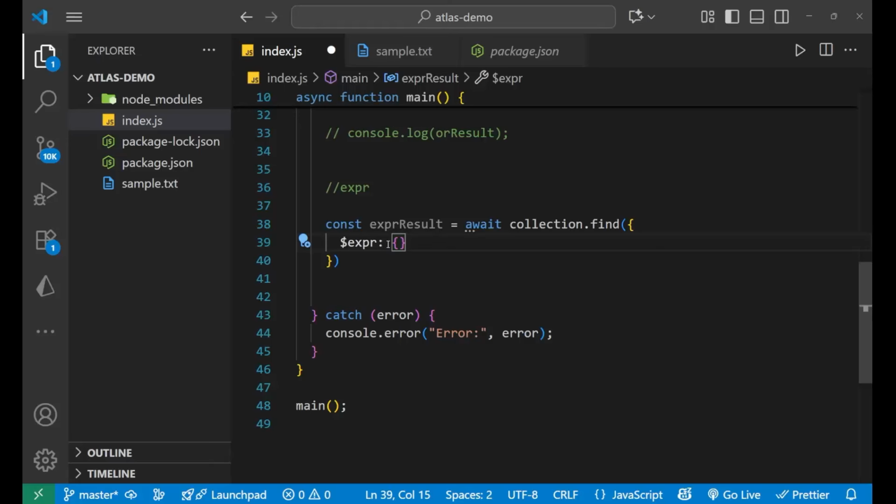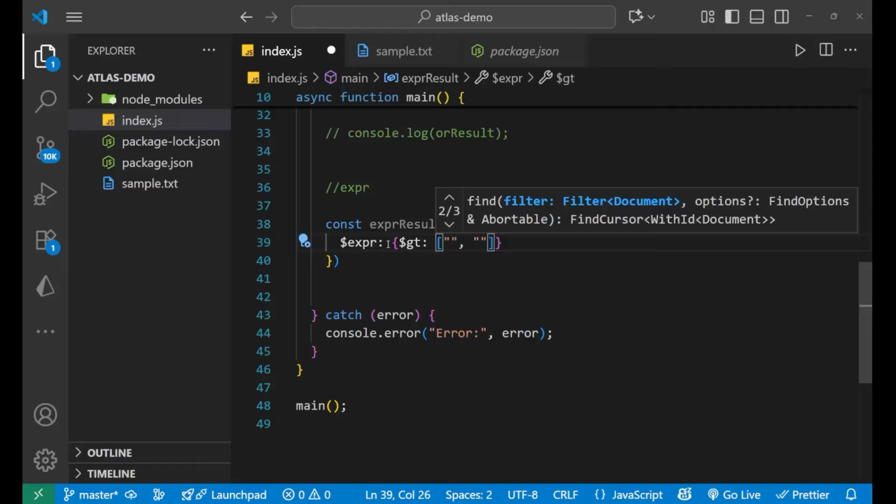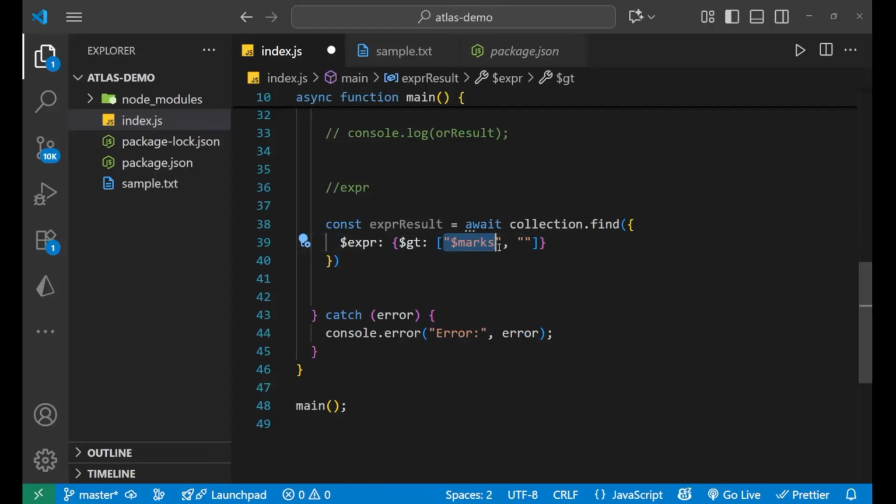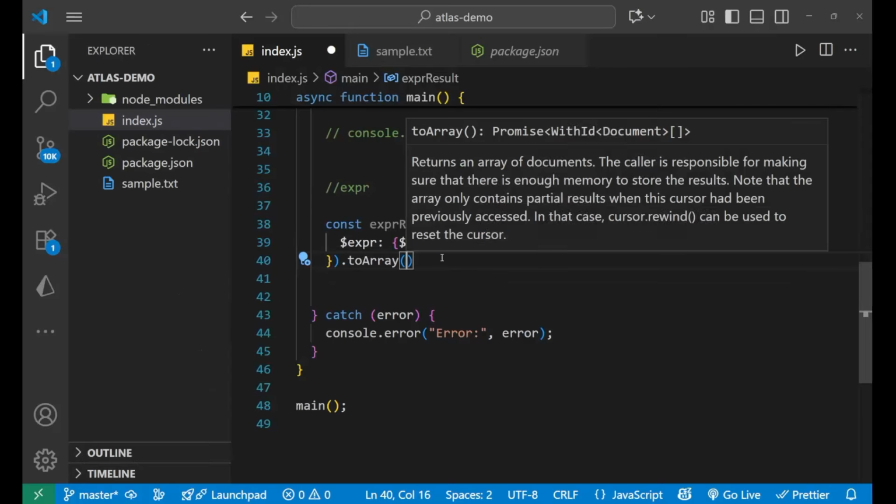What I'm going to say is take out the data where the marks are greater than the age. For that purpose we need to write $gt and put a colon here, and then the curly bracket, and inside of this, first take the first field and then the other field. For the first field I'm saying $marks. When you are giving a particular field, you need to write this dollar sign. This $marks, and then $age like this, and then in the end toArray. This is how we write it.